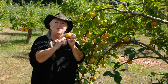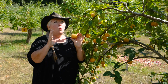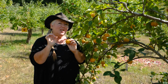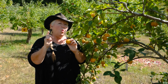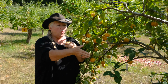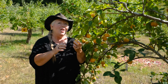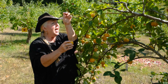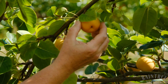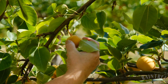So when you're working with the beautiful Asian pears, you really want to watch the color. The color is the distinguishing characteristic of when your fruit is ripe. Also, when you start to see a few fall onto the ground, that's when you know that you should start taking a look at your trees. You can go, and if it just comes right off when you lift it, that's fantastic. You know that's ripe.